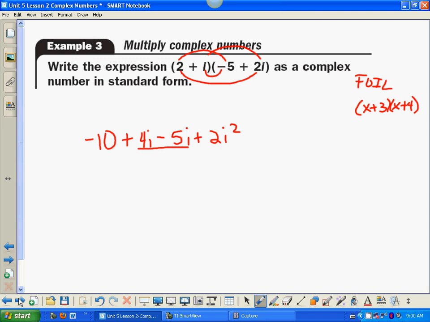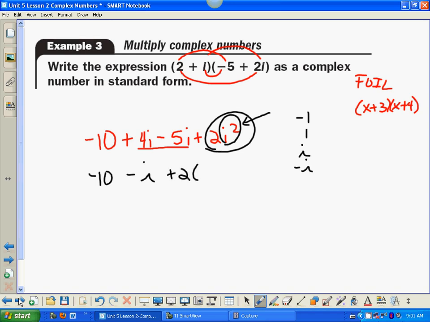I can combine those terms. So I have -10 minus i, but remember my simplification rules for i. I cannot have a power other than 1 on an i. I can simplify to -1, 1, i, or -i. Well, i squared is negative 1. Yes, I might be writing out more steps than some of you need, but I'm not there, so I want to be clear. So negative 10 minus i minus 2. So I am left with the real number portion, negative 12 minus i.